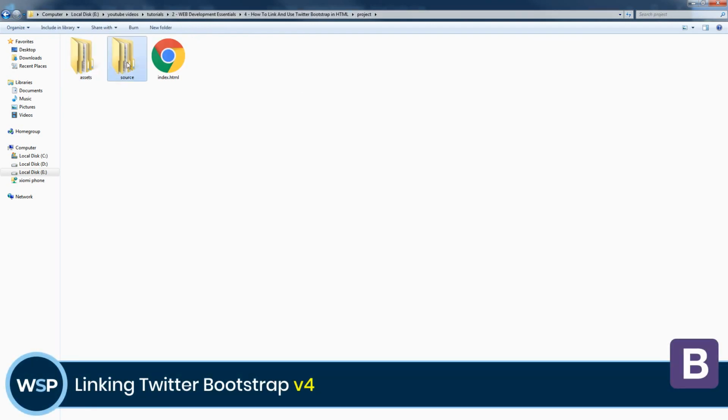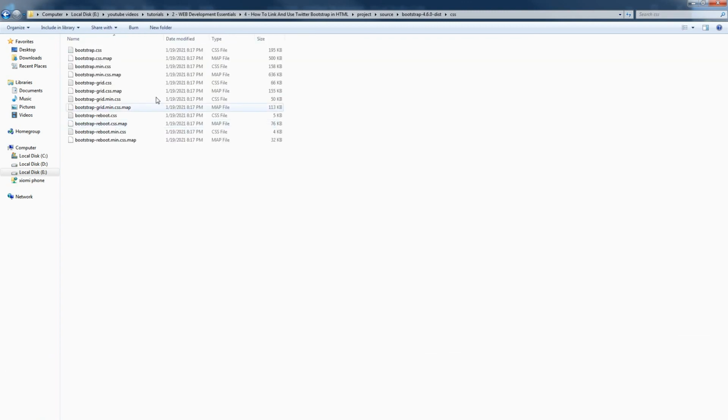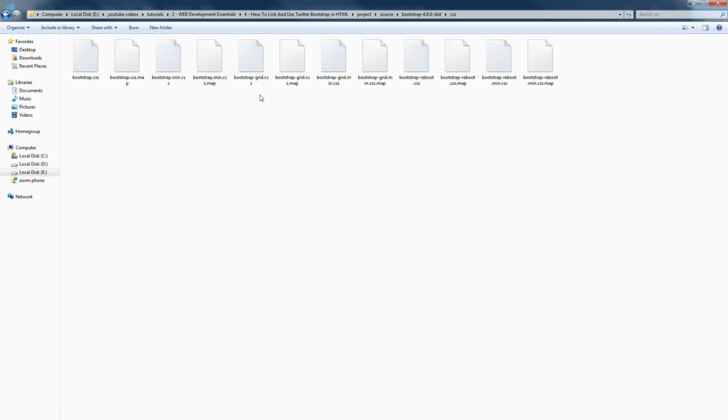And then we will go to source, Bootstrap 4.6. It's got CSS file, and for CSS file, Bootstrap CSS minified version, bootstrap min.css.